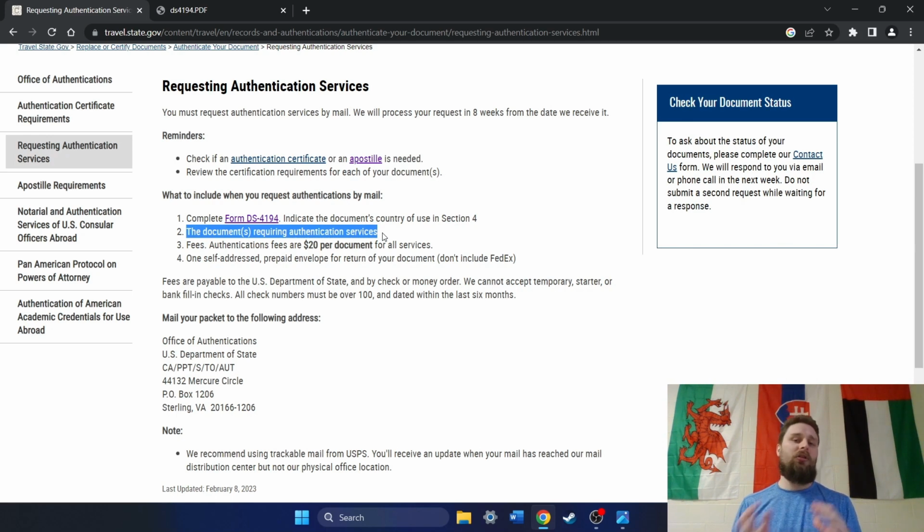okay, the copy of our background check. Now in the last video that I made, I talked about getting the background check. I talked about requesting a hard copy of the background check. You don't have to do that. You can print out the background check from the link that they email you when you get your background check. But you do have to make sure that it has the FBI watermark seal on there, otherwise it's not valid. But regardless, you have to have some hard copy, whether you print it or you request a hard copy from the FBI. You have to have a hard copy to mail with this form, okay?